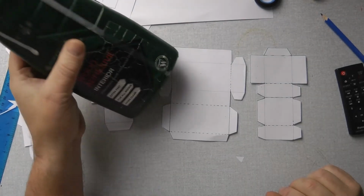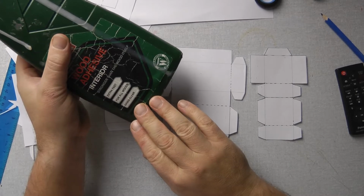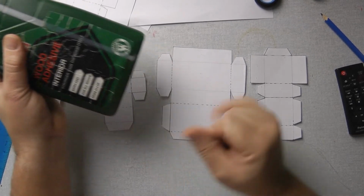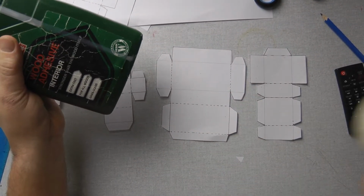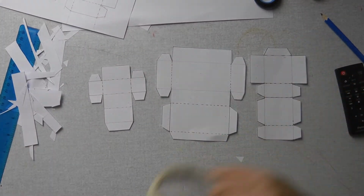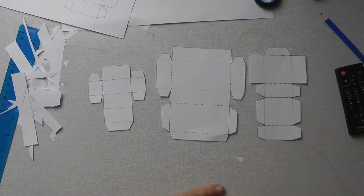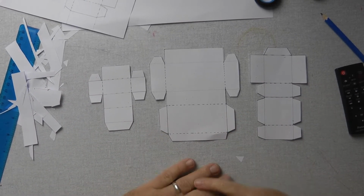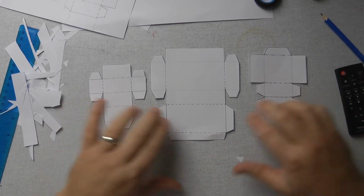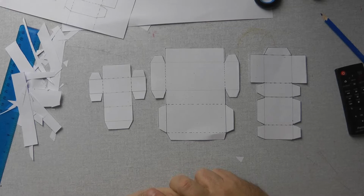And I also sometimes like, if I was doing a card model, I'd often use a bit of wood adhesive applied with my finger and possibly held together with a bit of masking tape whilst the glue dried overnight. But we'll talk about that possibly on another video. So I'm going to assemble these into their individual components, and then we'll put those three items together in a pretty ugly piece of furniture design.